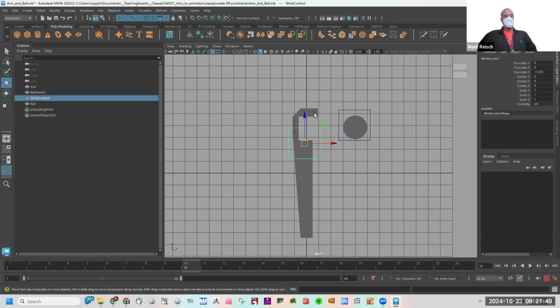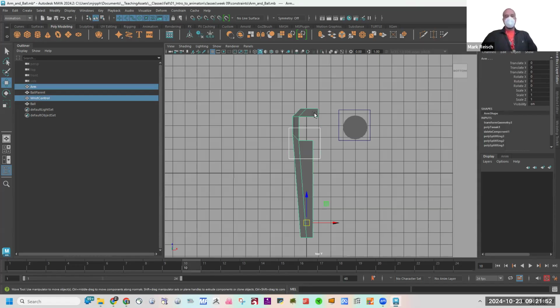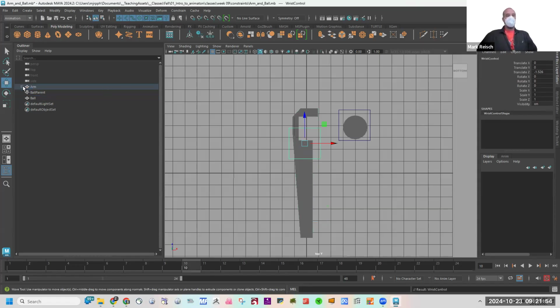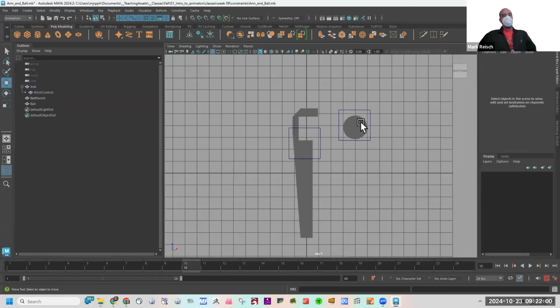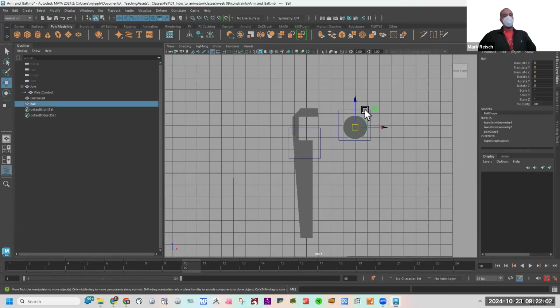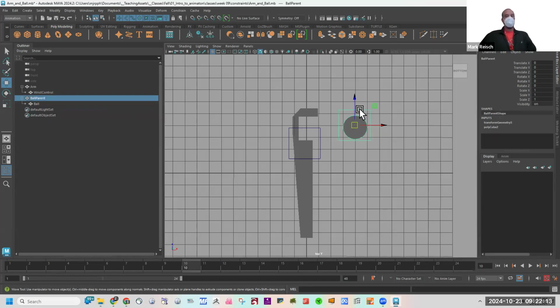So I'm going to select the child, shift select the parent, press P, and I have that relationship set up. Okay. So same thing here. I'm going to select the child first, shift select the parent, press P, and we'll open that up. And so the ball is a child of this parent here.